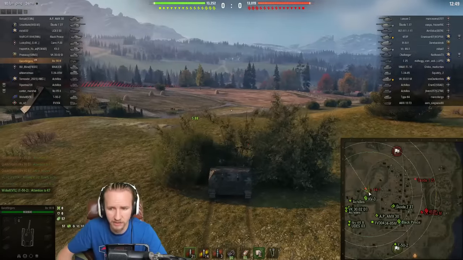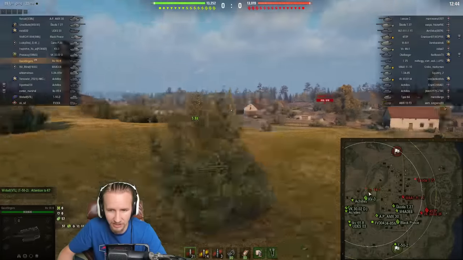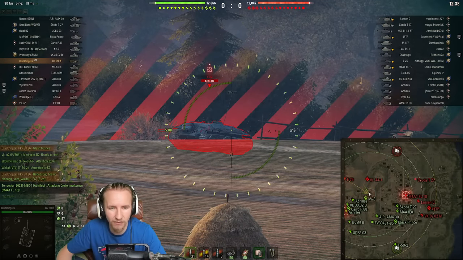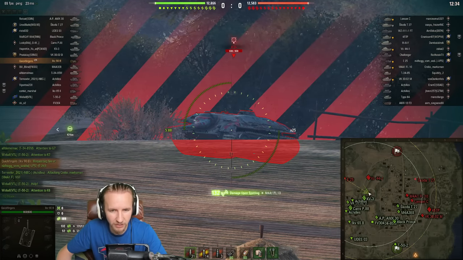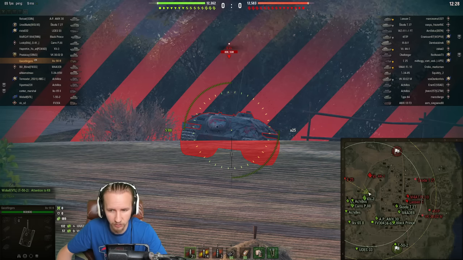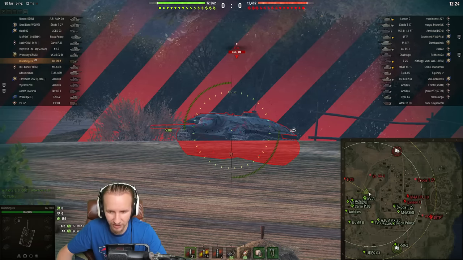Alright, let's park the bus in the bush, activate our binoculars, and hope that we can get some spots at any TDs over there. Okay, we spotted an E25. Perfect. Look at that. IKV outspotting one of the most sneaky TDs you're ever going to play. I'm waiting for my team to shoot at him. Nobody seems to want to fire at them. Looks like I'm also spotting the M4A1 in the middle of the map, which is a little bit concerning. Can nobody really shoot this E25?